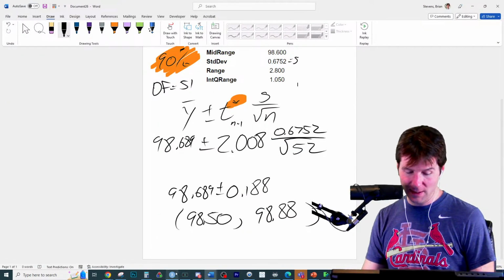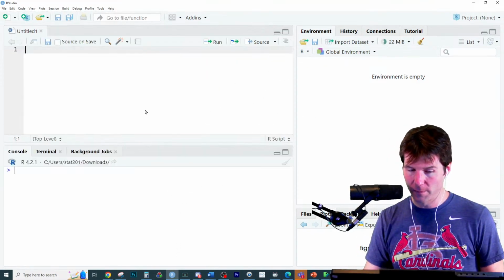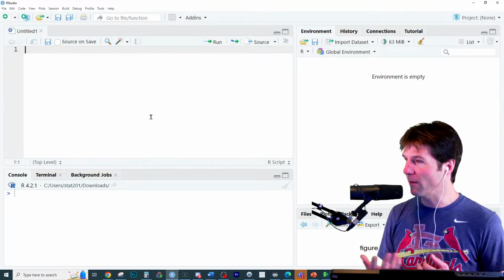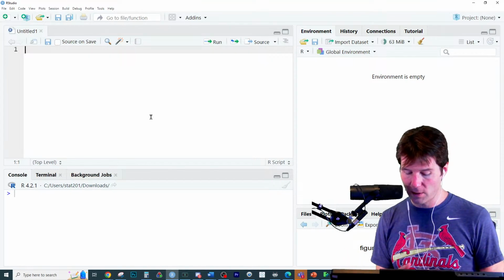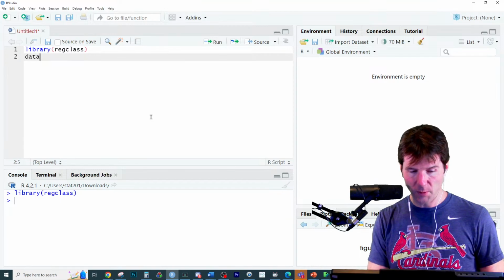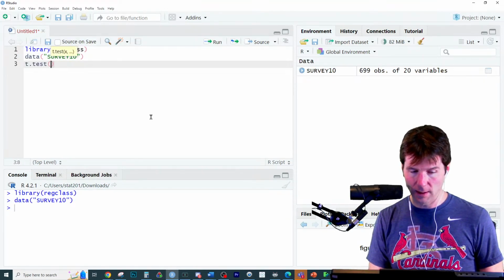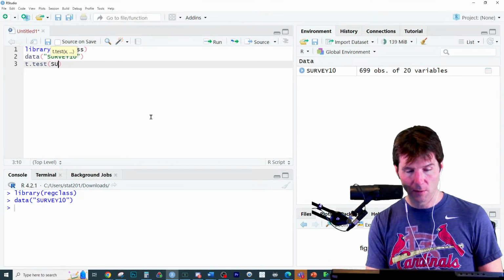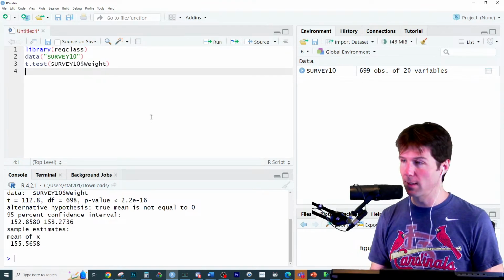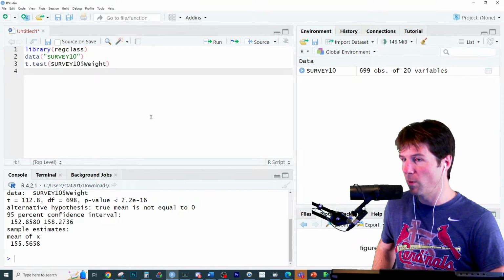And I do want to point out, the last thing I'll say right here is, a lot of times when we're doing statistics, if you're creating a confidence interval, this is how we create a confidence interval in the real world. Let's say I want to figure out what the average weight of a male is or the average weight of a student is. Well, I've got data right here. And so we bring up the data from Survey 10, and then we run t.test on it, which is also going to do the t-interval. We bring up the Survey 10 data, and then we bring up the weight, and we go right there, and I am 95% confident the average weight of a student is contained in the interval 152 to 158.